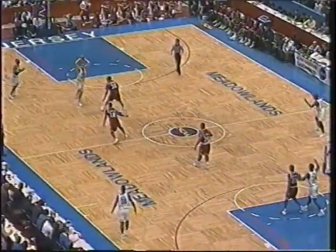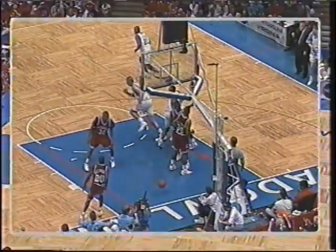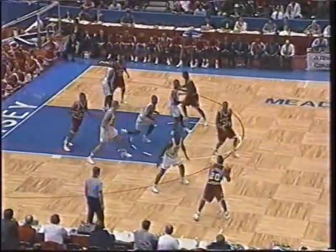Here you take a look at Montross, has it up, pushes it ahead. Now watch Reese get to the middle and then explode to the rim. See, he gets such great elevation once he gets in there that if you let him in there, he's either going to score or get fouled or both. Robert Shepard, the senior from Chicago, wearing number 20, guarded by Brian Reese. 48-47, North Carolina.